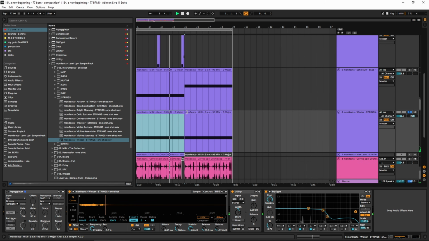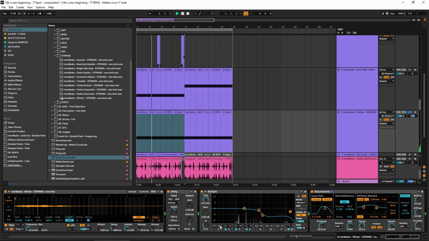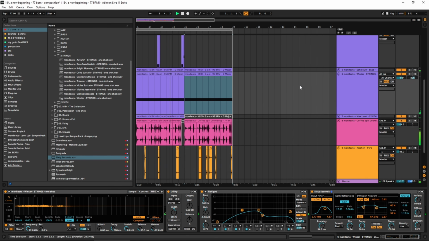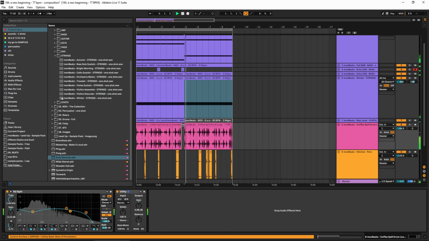Then we'll simply add a 60 seconds effect on it. This effect is an Ableton stock plugin, so you can simply search for it in your Ableton as well. Then I'll just roll off the low end from the string so it doesn't interfere with our bass. Now that I have a general feel where the direction of the soundscape of the song goes, I'll simply EQ the drum loop a bit and bring more of the highs into the mix.